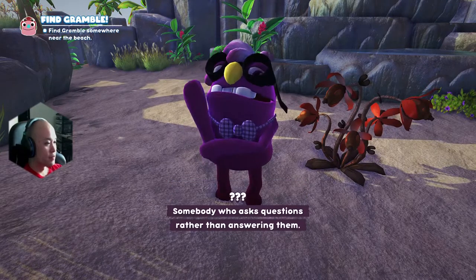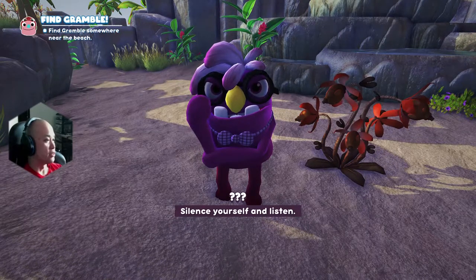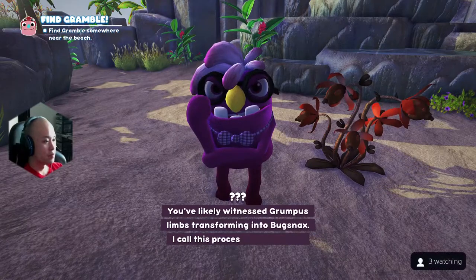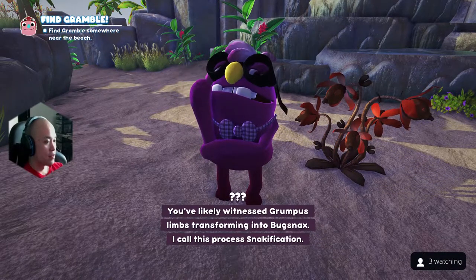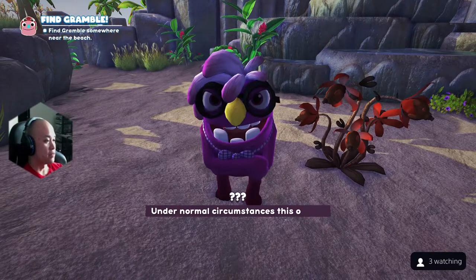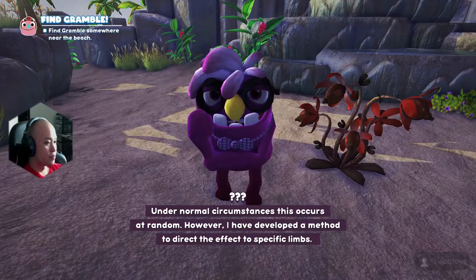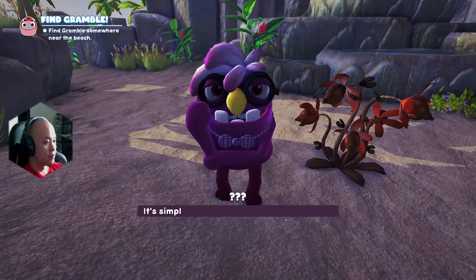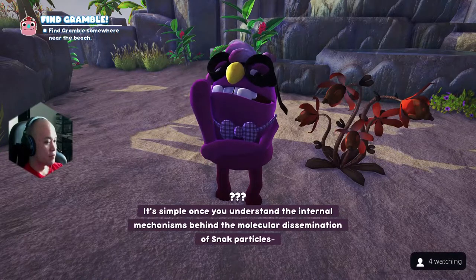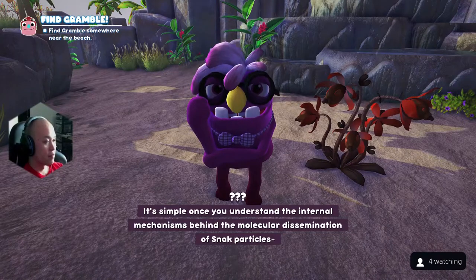Somebody who asks questions rather than answering them. Silence yourself and listen. Silence. You've likely witnessed Grumpus limbs transforming into Bugsnax. I call this process snackification. Under normal circumstances, this occurs at random. However, I have developed a method to direct the effect to specific limbs. It's simple once you understand the internal mechanisms behind the molecular dissemination of snack particles.